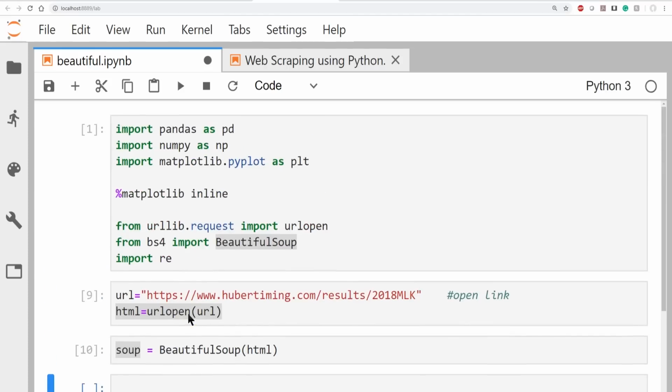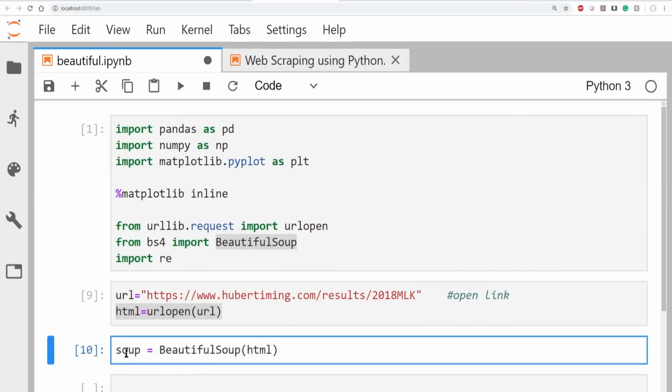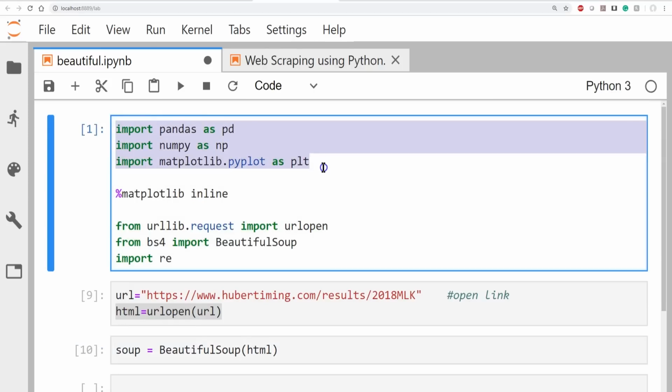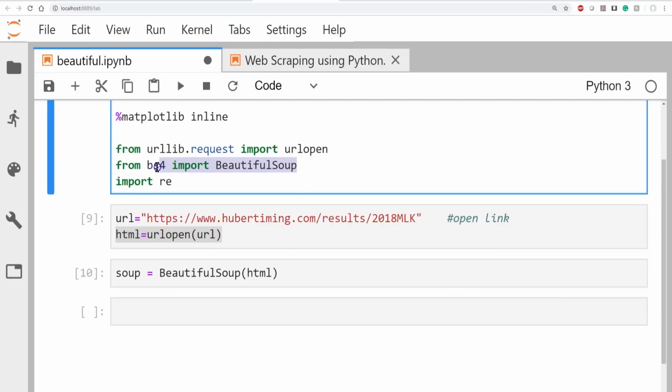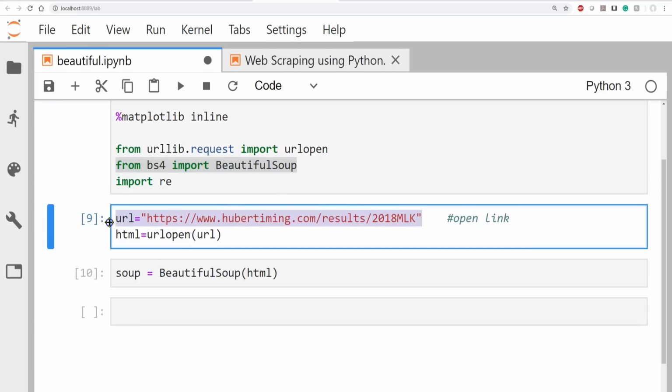So let's go over what we did real quick before we start digging into the actual soup, before we start scooping out stuff. We imported our different modules that we're going to use with our package, specifically Beautiful Soup. We did install Beautiful Soup. If I remember correctly, you have to call it Beautiful Soup 4 specifically, so it knows what you're bringing in. And this line right here is very key. From BS4, because that's how it installs the module, we're importing our Beautiful Soup. And then we found our URL. In this case, we're going to pull information from the Martin Luther King Dream Run.